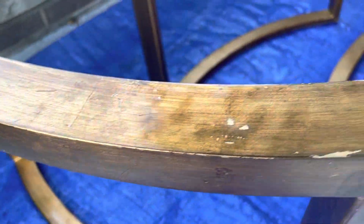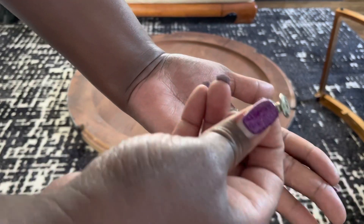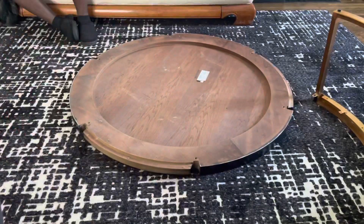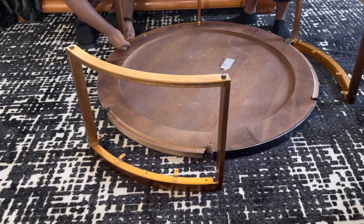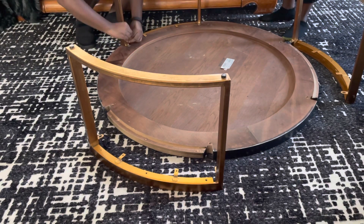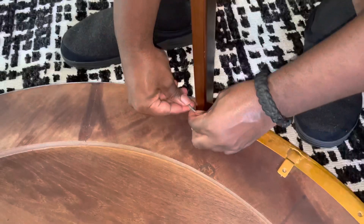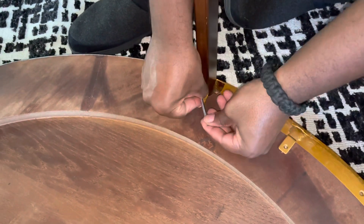Here you can see some of the wear and tear on the legs — how they've changed color and have nicks and scratches on them. The table turned out really good, and now we've brought it inside to set up for photos and video so you can see the final product. We're putting on the screws — this table has screws that go into each leg to keep it sturdy. I know six screws are needed to make it stand properly, but I want it easy to take apart for delivery since my client is not close to Columbus. There are just six, two for each leg.